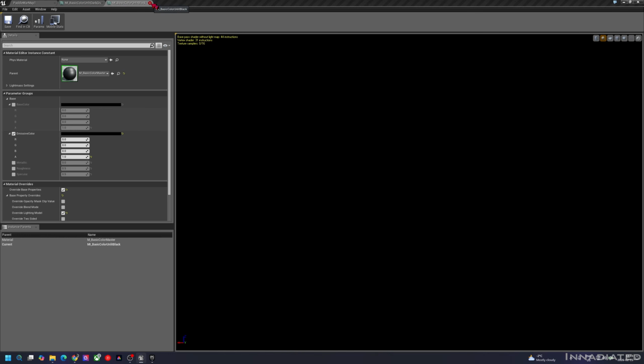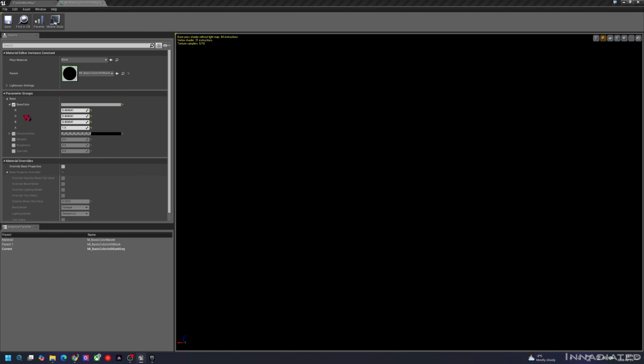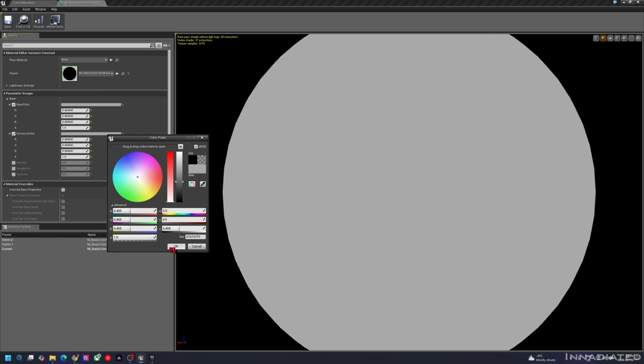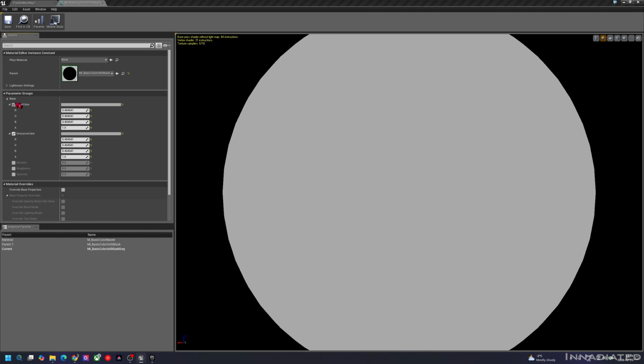So that's our black set properly, even though it doesn't really make a difference with black because there is no light coming from a black surface. But what we're going to do is make this our gray. There it is. That's much nicer. And we'll uncheck the base color there.